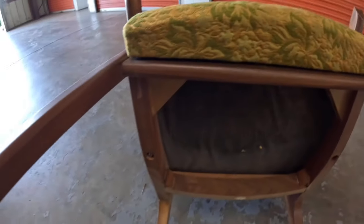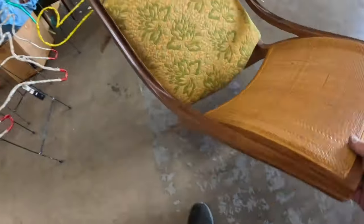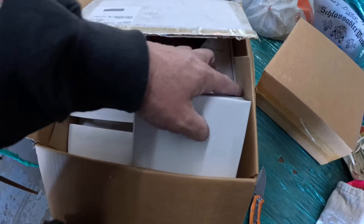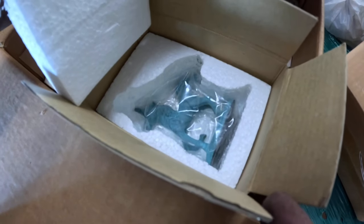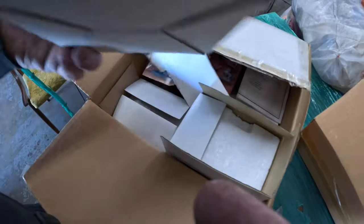Look at these. What do y'all think when you see this? You see $1,000 set, $2,000 set? What are you thinking? Susan's unicorns, eh? That's what this really is. Not bad. Looks like we got a set of those. 1, 2, 3, 4, 5, 6. So, ooh, we got a bunch. I'll probably run these on Whatnot for sure.